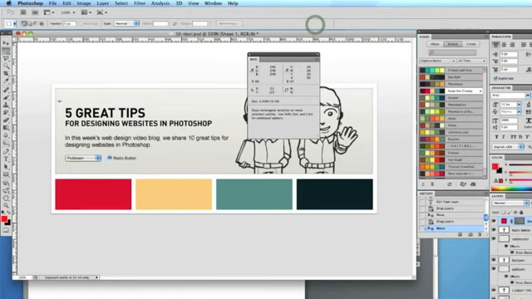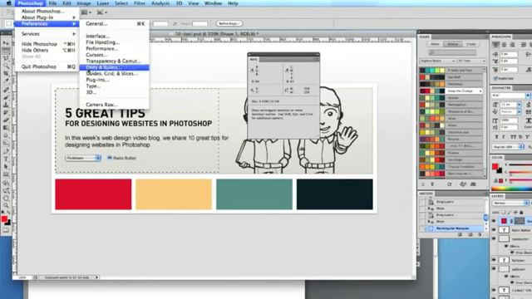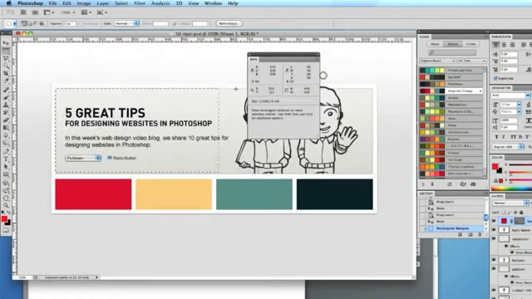And equally, if you use the marquee tool, for example, and let's say we wanted to know the width of this area here, you'll see that the width on the info panel and the height are giving us accurate ideas of the dimensions that we have selected. So really useful tool, the info panel. If you find that your info units aren't quite accurate, perhaps they're in millimeters, simply go to Photoshop, Preferences and Units, and just make sure that your units, rulers and type are selected as pixels rather than millimeters or any of the other variables. Okay, so that's our top tips for designing websites in Photoshop.